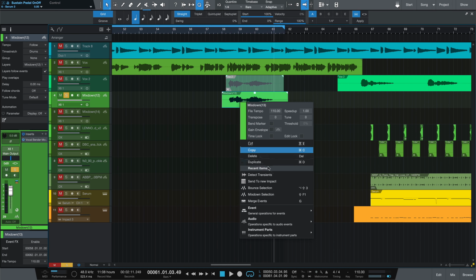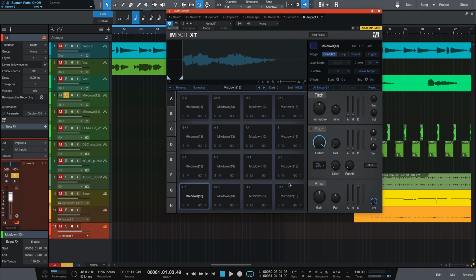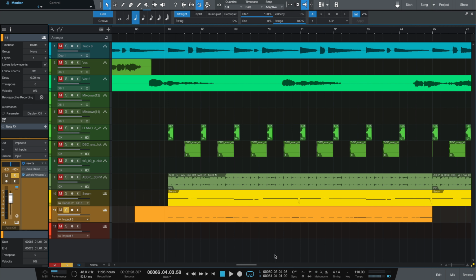Now what I'm going to do is detect the transients of the vocals, and this picks out the main phrases and characteristics of this part. And then what I'll do is send this to a new impact, which is Presonus' style MPC pad controller. From here, I can now play this as MIDI information with the Vocal Bender effect from the Waves plugin. Here's what I came up with.